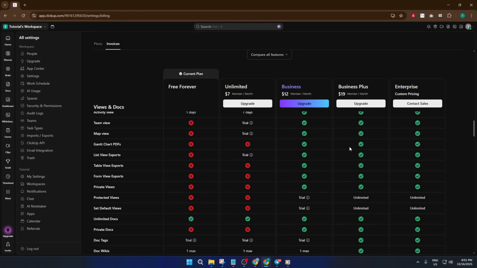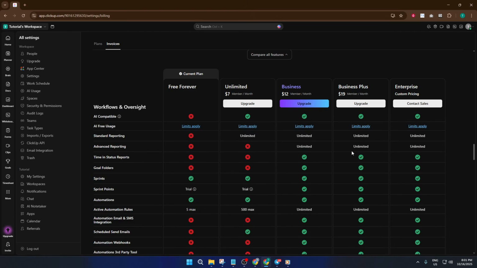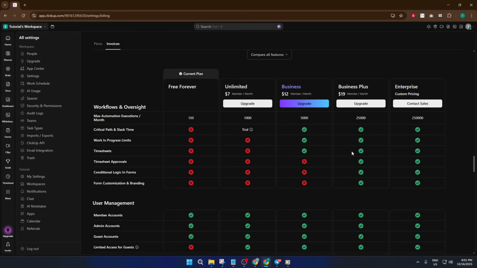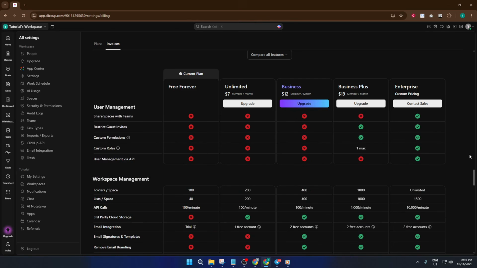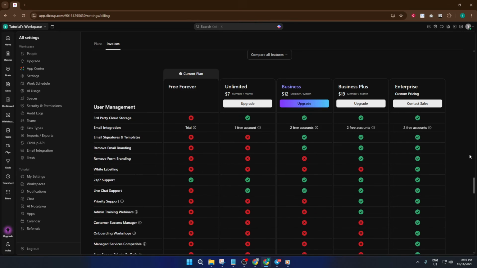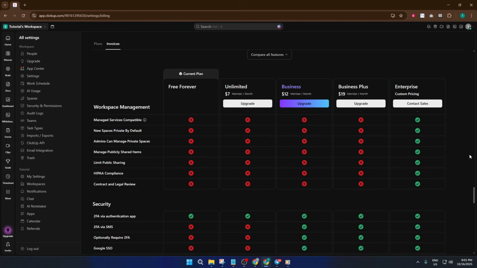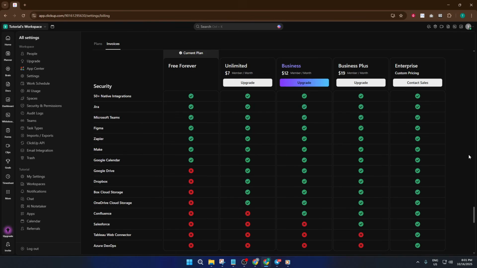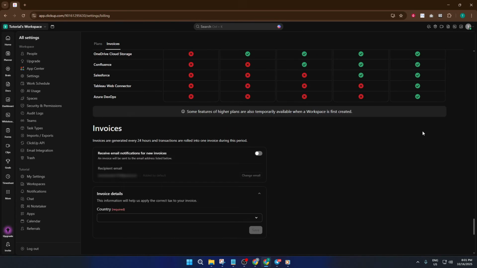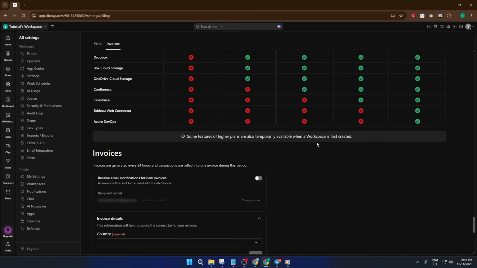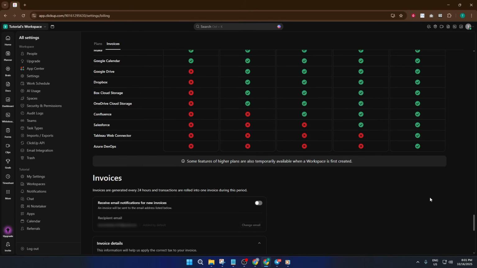Now, when you do see the downgrade button, clicking it will initiate the process to revert your account back to the free version. You might be asked to confirm your decision, and there could be a few gentle reminders about losing access to certain paid features. Take your time here and double-check whether you really want to make the switch. If you rely on any advanced features for your work or your team, it's a good moment to consider if the free plan will cover everything you need. If you're certain, go ahead and confirm.